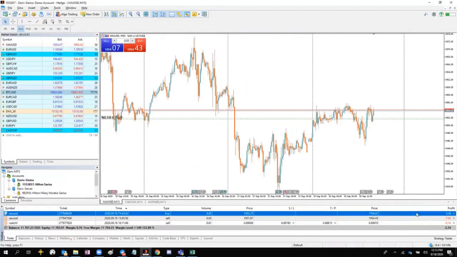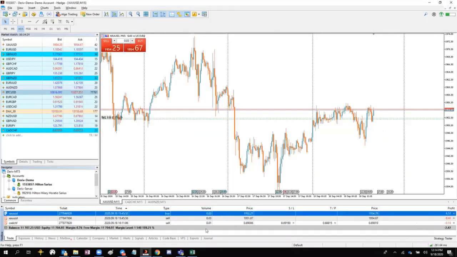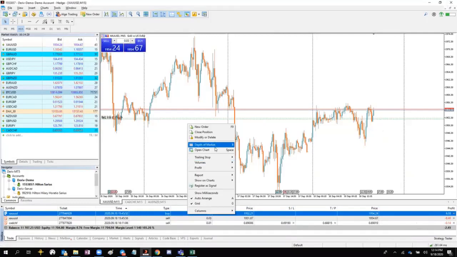So you notice on this particular gold trade, my volume was 0.03. I entered 0.03 to show you guys an example. Let's say gold was now at our take profit 1, right? And we wanted to close the trade at take profit 1, but we didn't want to close the entire trade. We have 0.03 here, and with the 0.03, we're currently earning $6.54, right? You could now right click on this and click on close.